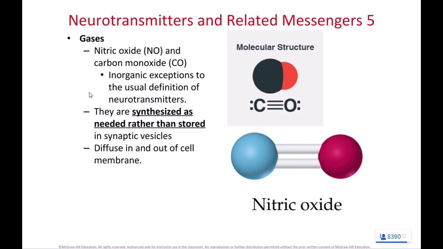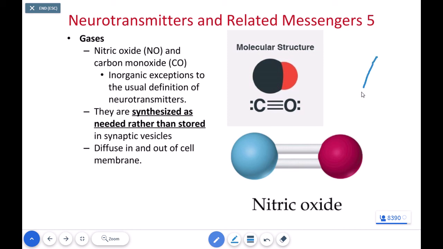So our body gets around this by synthesizing it at the point that we need it, right when we need it. The two most common gas-based neurotransmitters are carbon monoxide, with one oxygen, and nitric oxide, sometimes also referred to as nitrogen monoxide, to use the correct current nomenclature. These are two gases that can diffuse rapidly throughout the cell and act as a neurotransmitter.